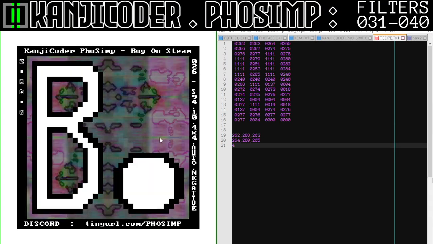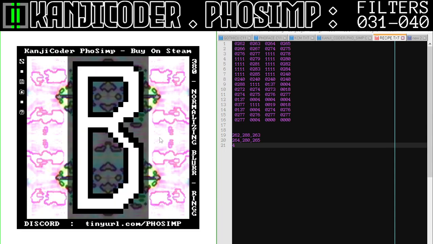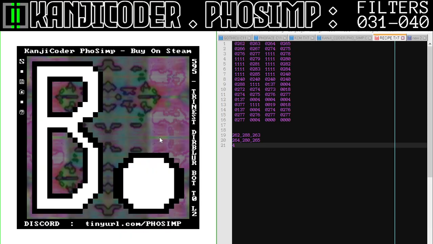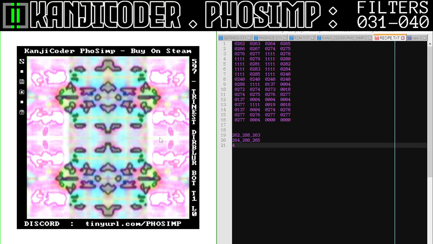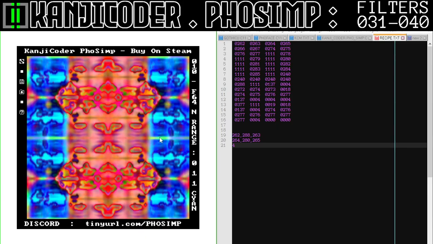And then a blur filter, and then another random blur filter, and another, and another. Then we could do 1010. Oh, that's not 1010. And then that actually looks kind of cool right there.